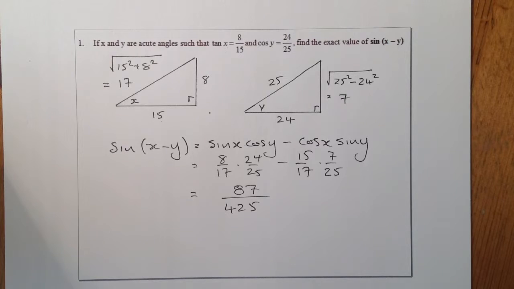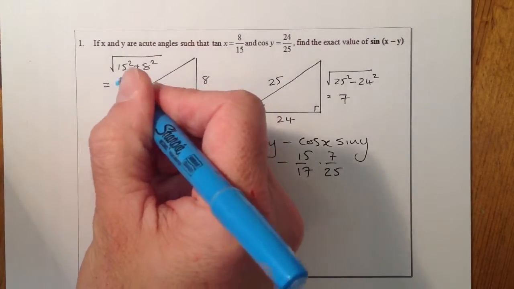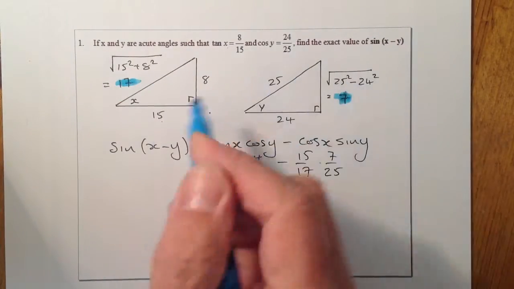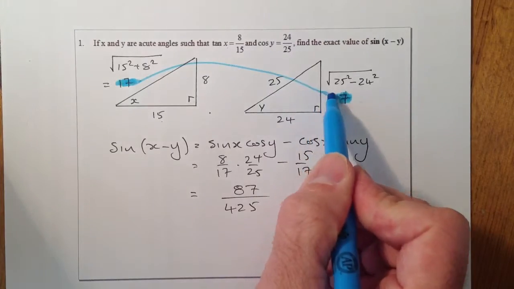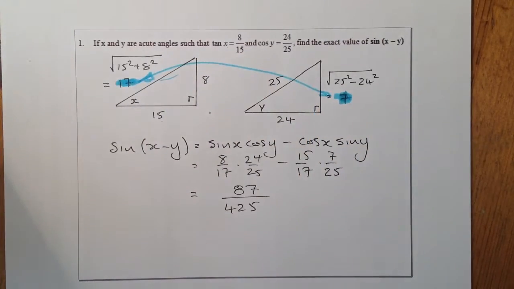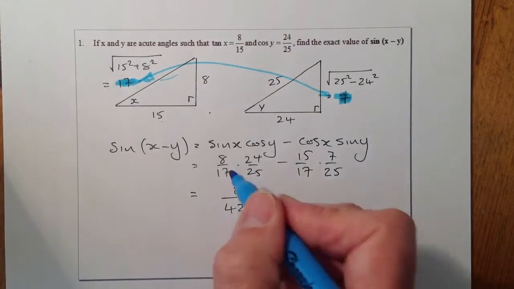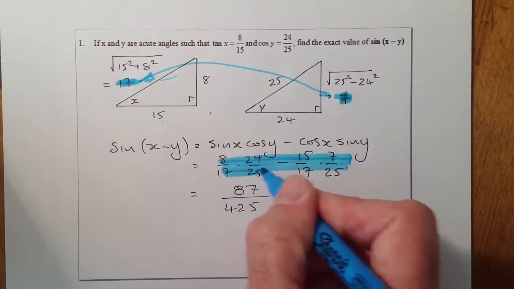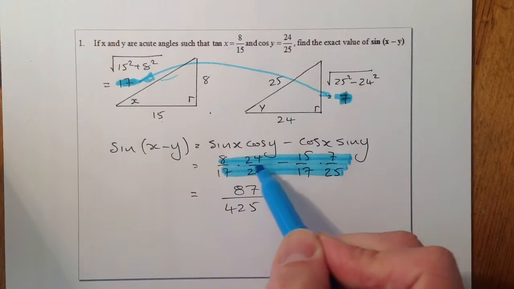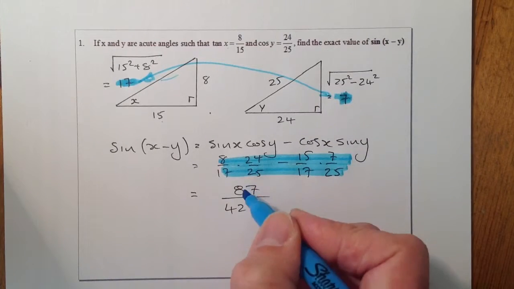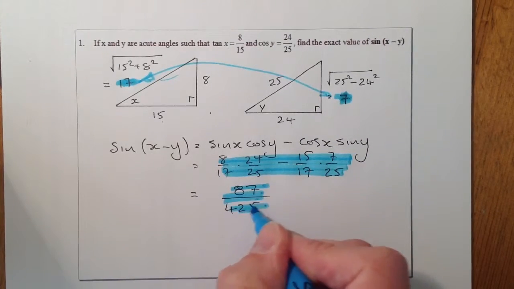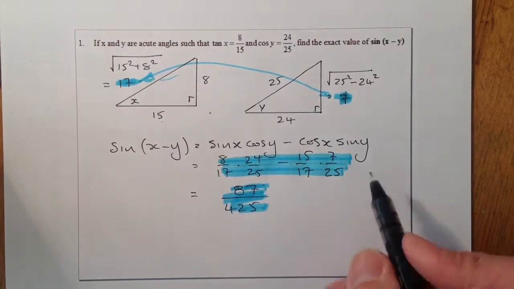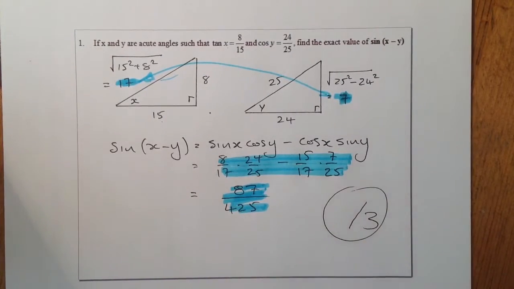Right, let's see the marking scheme for this one. We'll go for using Pythagoras to work out this one here and this one here, so that's 1 mark for the two of these. I'll give 1 mark for the substitution into the formula that comes from your formula list, and getting the values substituted correctly, and a final mark for getting the answer that's there. So this question is out of 3 marks.